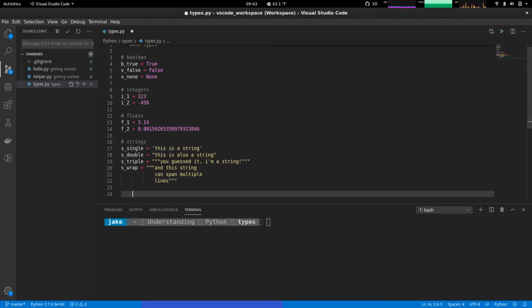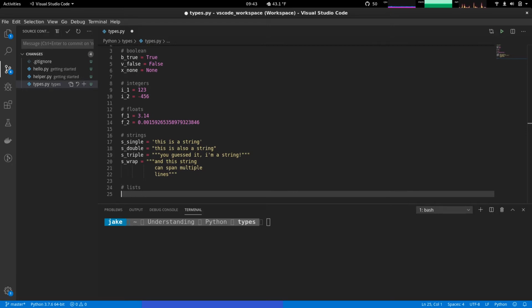Alright, so the next thing that we're going to cover is lists. Basically, lists are a way to store sequences of objects in Python. So a simple list would look something like this. We're going to use the open and close brackets, and in between them, we're just going to type out 1, 2, 3, 4, 5, 6, 7, 8, 9, and then we're just going to wrap it off with 10. So this is a list from 1 to 10 with a comma in between each value.